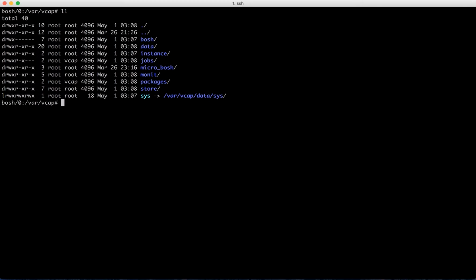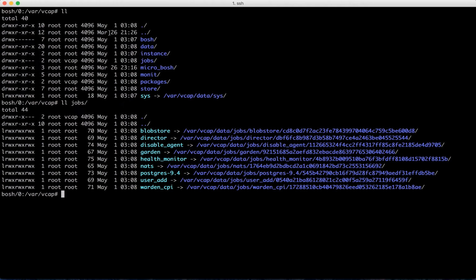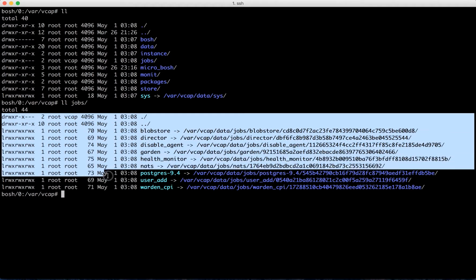Now the other one, we're going to talk about the jobs directory. This directory contains the jobs that are related to the BOSH director, plus other stuff that we added during the create-env. If we remember, whenever we talked about the BOSH release, it has multiple jobs, including the BOSH director plus many things. Whenever we create a BOSH VM, these jobs will be listed inside this folder.